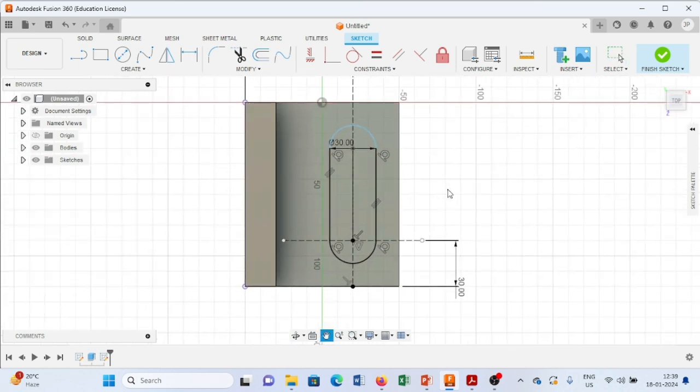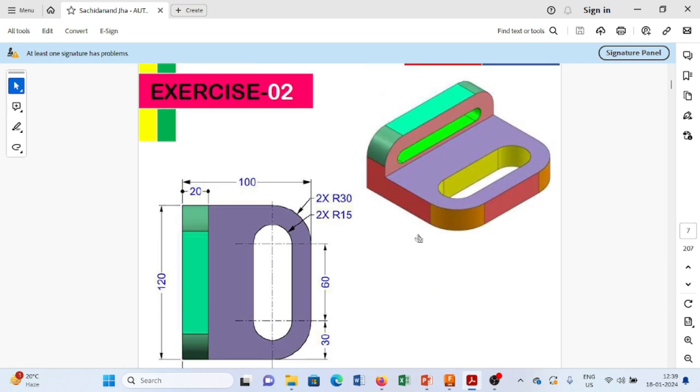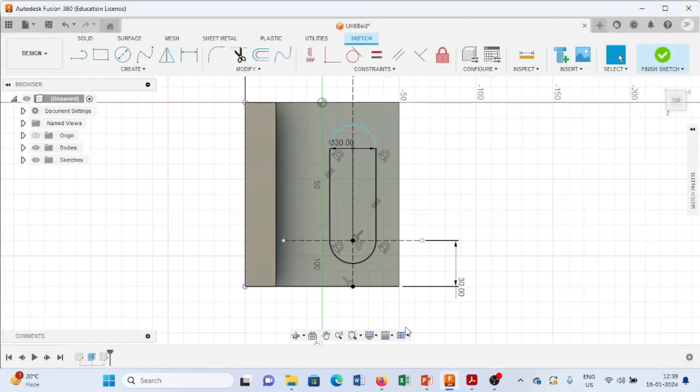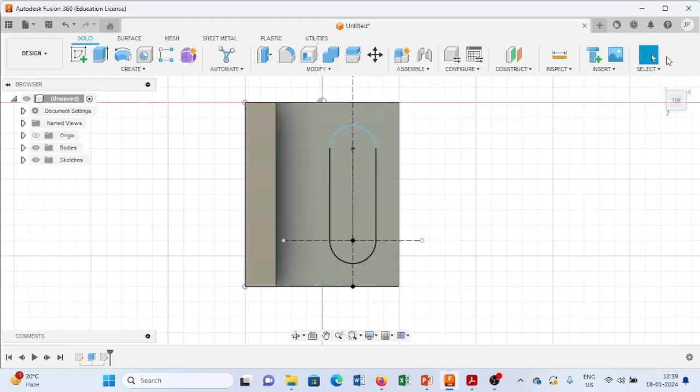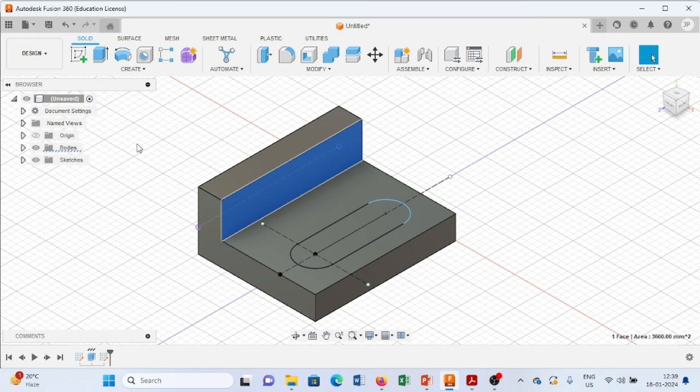Now the next what we have to do, we will select the next one, this one. For that, just finish the sketch, go to home position, select this one.